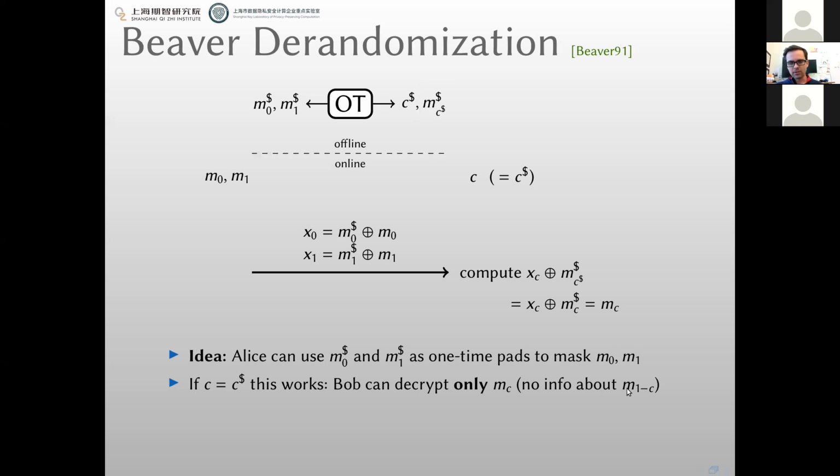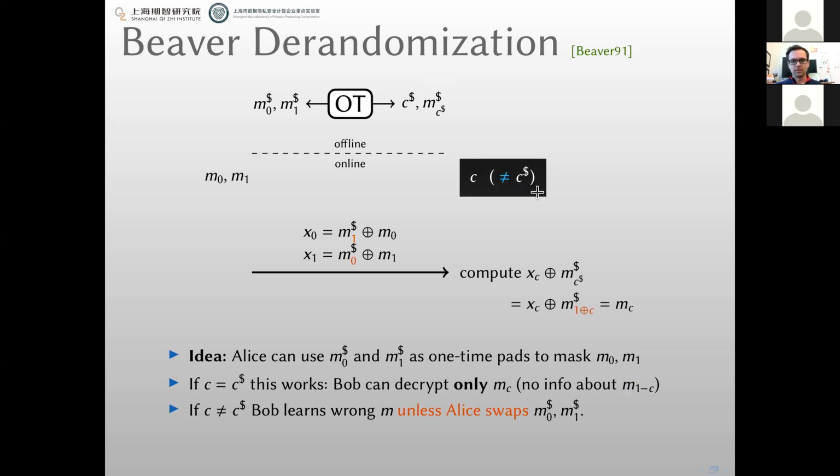So this is fine, but sometimes Bob doesn't get lucky. So he wants to run oblivious transfer with a particular choice bit C, but in the offline phase, he was handed the opposite value for C random. So if you wanted things to work in this case, then Alice would need to switch which mask she uses, right? So imagine C is 0, but C rand is 1. So Bob knows M1 rand, and he wants to learn M0. So you would need to encrypt M0 using M1 rand as the key, right? And that's what would be needed if you want this to work.